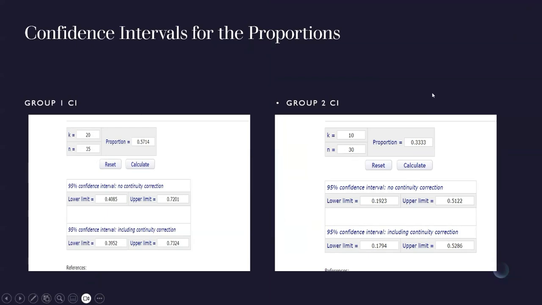Since there are only two outcomes of interest, headache or no headache, I would use the confidence interval with continuity correction since our outcome is binomial. Had there been 3 categories, which I'll discuss later, you would use the 95% confidence interval with no continuity correction.